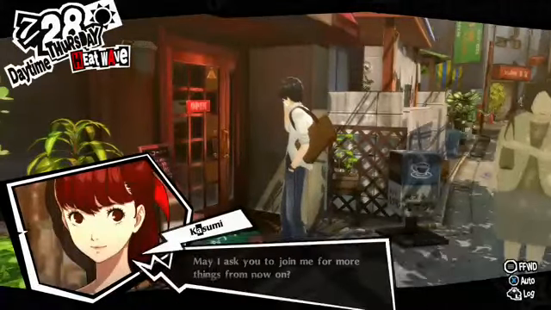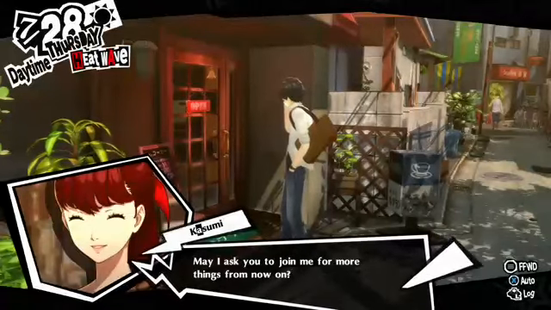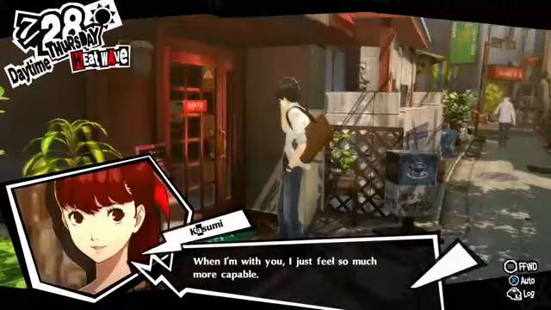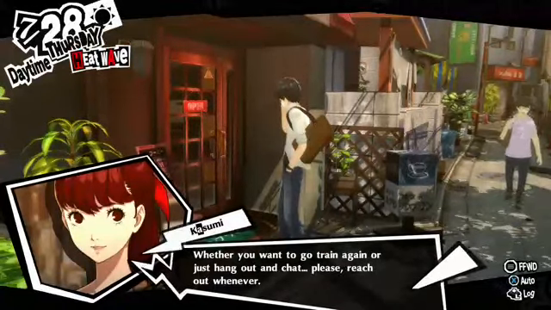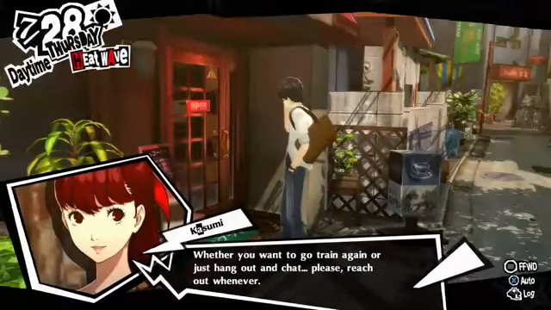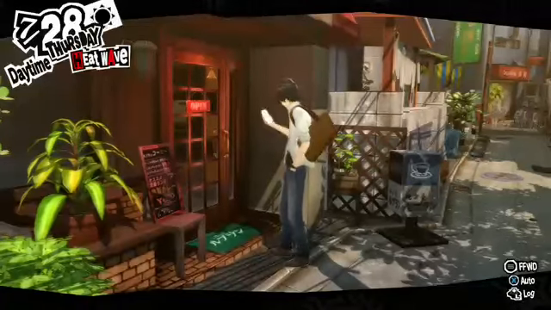I have a request for you, Boon-senpai. May I ask you to join me for more things from now on? When I'm with you, I just feel so much more confident. Whether you want to go train again or just hang out and chat, please reach out whenever. Okay, I'll let you go.